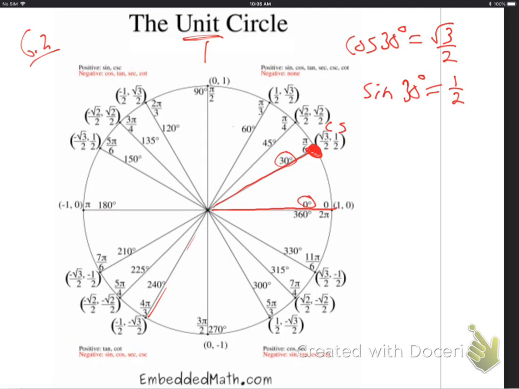Okay? So what? Well, that means wherever you're at a dot, say at 30 degrees, you're at the edge of the circle for an angle of 30 degrees. You open up 30 degrees and you go to the edge of the circle. Your x-coordinate will be your cosine. Your y-coordinate will be your sine. So everywhere you move around that circle, your x-coordinate is cosine, your y-coordinate is sine. So you want to think about sines as heights. Sines are heights. So start thinking that way.